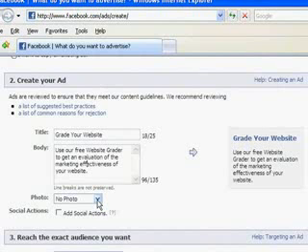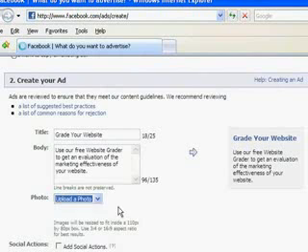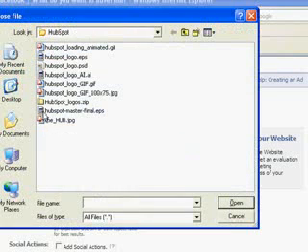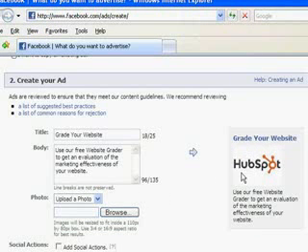And what I'll point out that's really important is adding an image to your ad. The reason that you do this is that the click-through rate on Facebook ads is really low. And so a big benefit, because that click-through rate is so low, is all the displays and all the views of the ads that you get that don't actually get a click. And in order to maximize the branding impact of that, I really recommend that you put your logo here. So I'm going to go ahead and add the HubSpot logo to this ad, and you'll see now here it is.